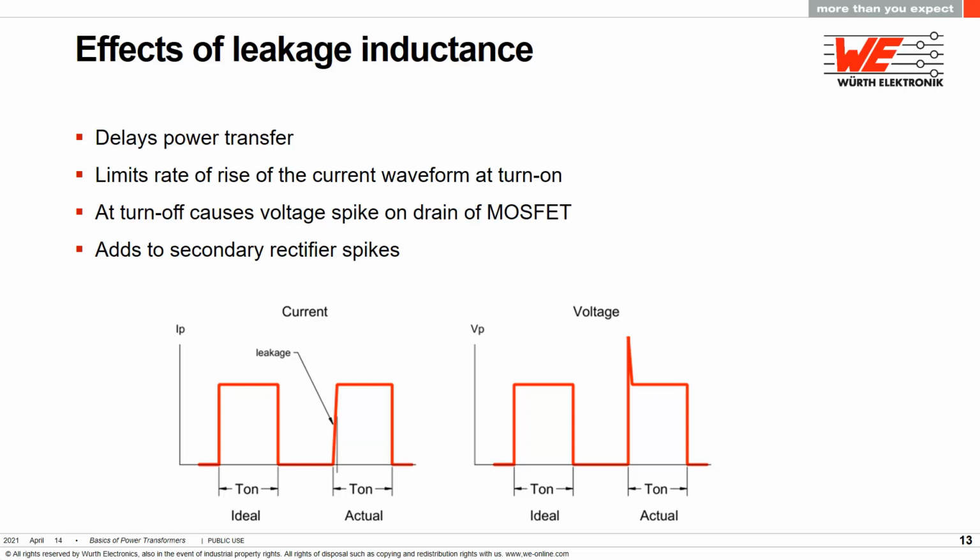On the voltage side, when the switch turns off, the energy in the leakage inductance has to come back into the circuit, and it usually manifests itself as a spike across your switch or diode. If it's too big, it could destroy your semiconductor, so you may need to put a snubber across it. Doing so usually results in dissipating the energy as heat, wasted energy again.